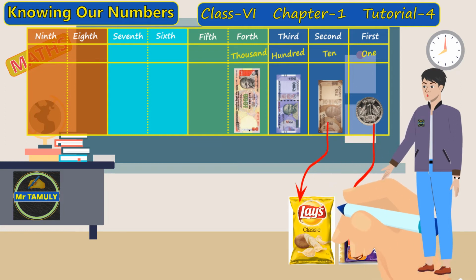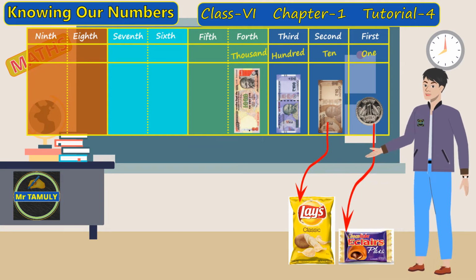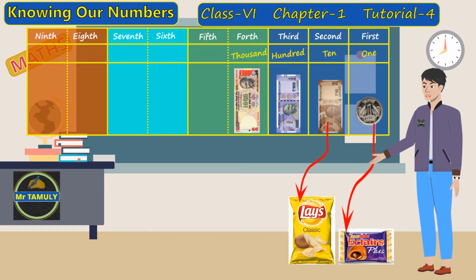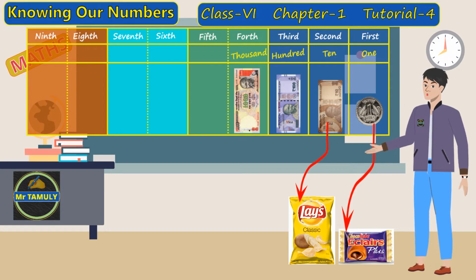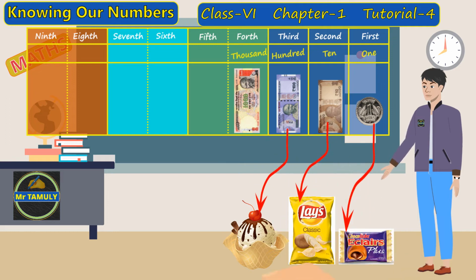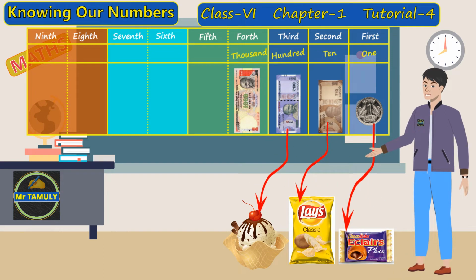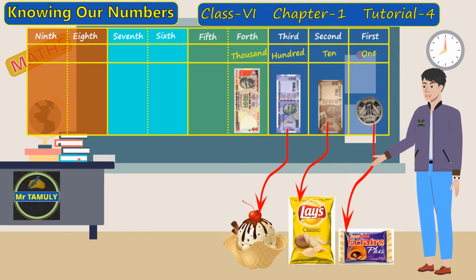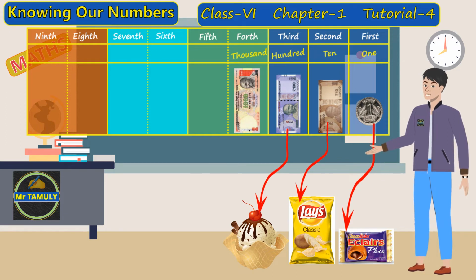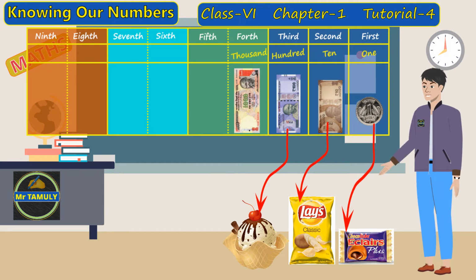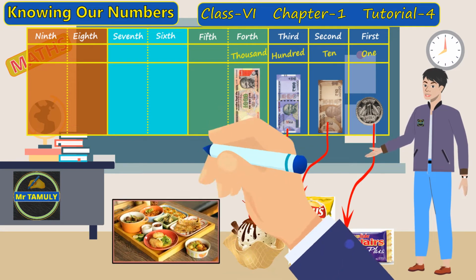The place value of the third position is 100. In terms of money value, the 100 rupee note belongs to this position. And with 100 rupees you can get a very nice dollop of ice cream. 1000 is the place value of the fourth position. We can relate this value to a 1000 rupee note. If you get 1000 rupees, you can take your best friend to a nice restaurant. And both you and your friend can have a very satisfying thali.